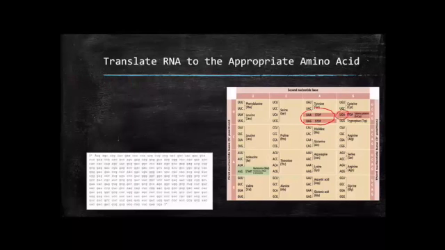As soon as you reach one of those triplets, even if you're in the middle of your sequence, you stop. You do not continue going on. A lot of students make that mistake. They see the stop codon, they write down the word stop. However, they realize that they're not technically done translating the gene. They still have triplets left over and they continue going.